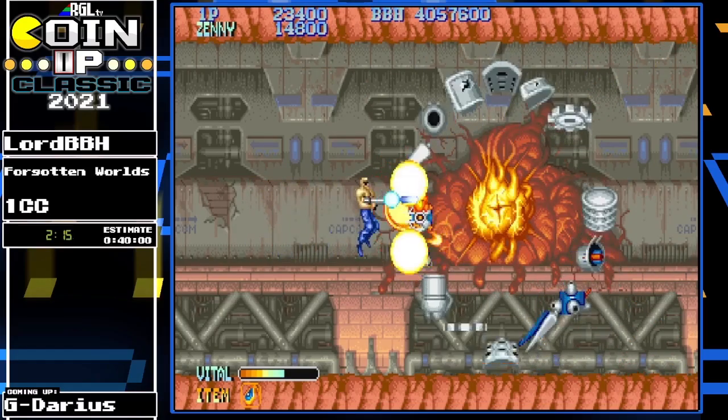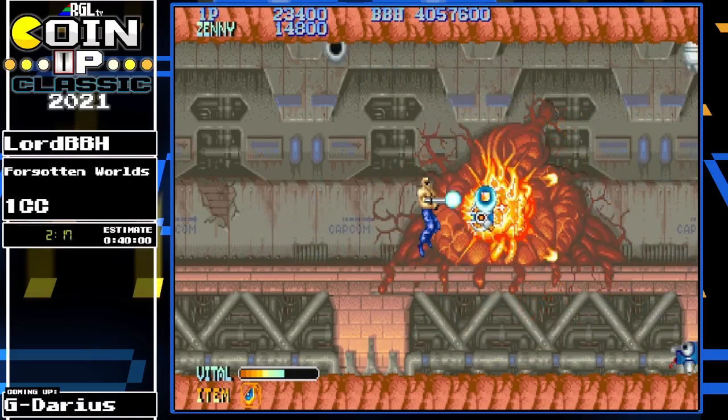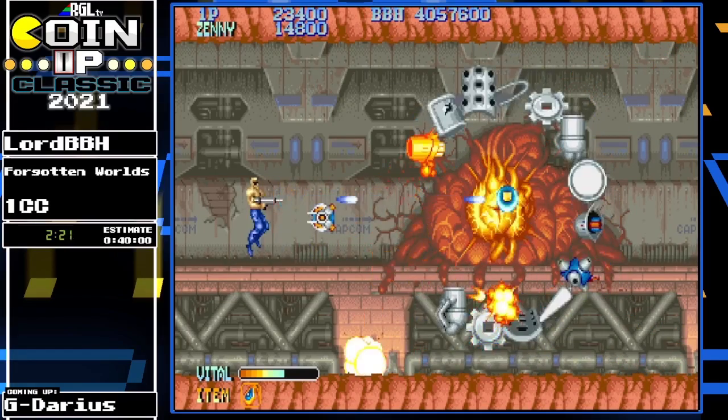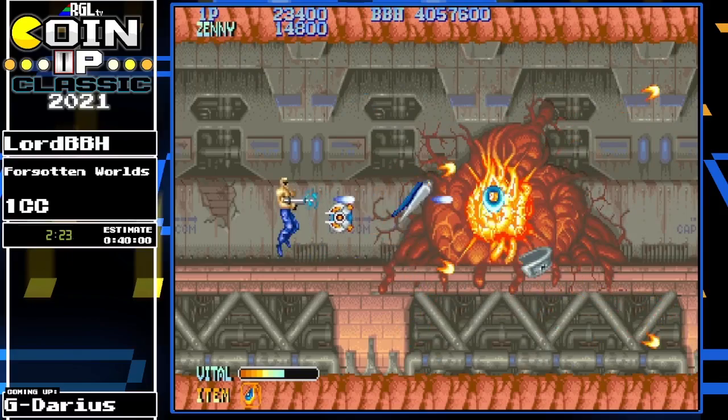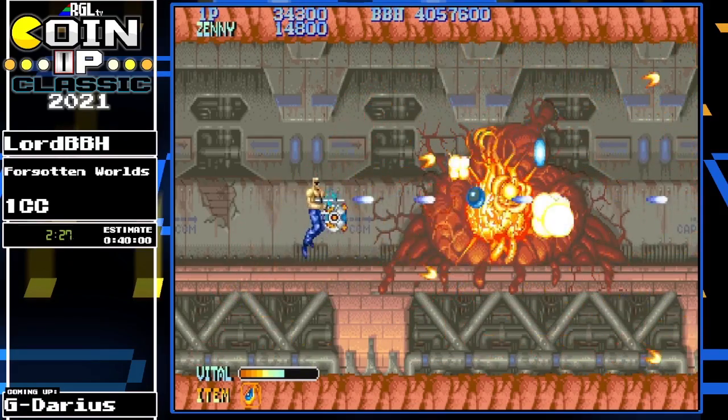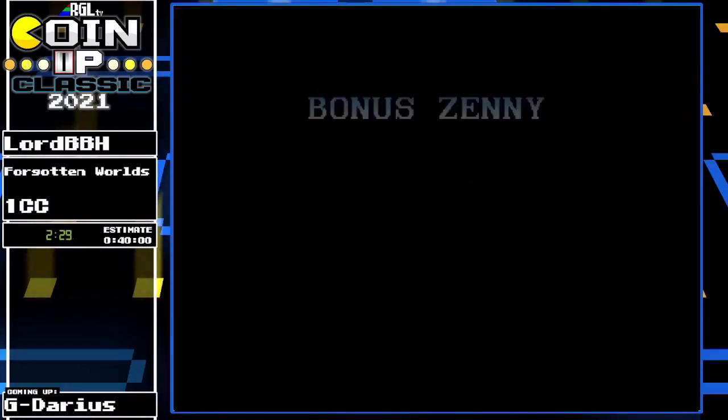Anyway, here's the first boss. This giant inflamed butthole, which is summoning garbage that it occasionally shoots out. Maybe not the best showcase of the CPS-1 hardware there, but the bosses get a lot cooler.